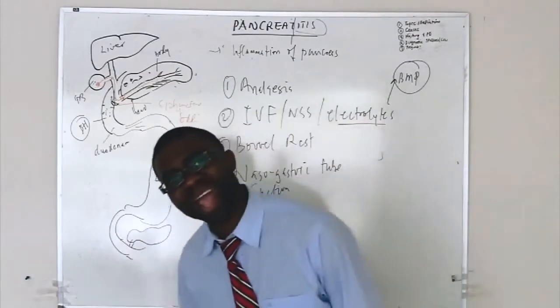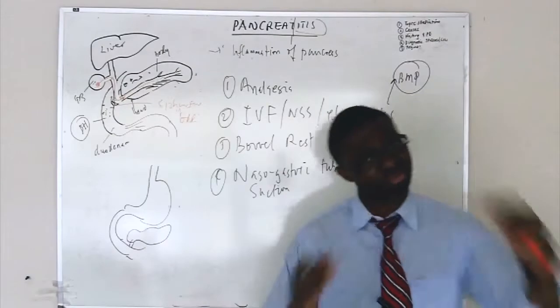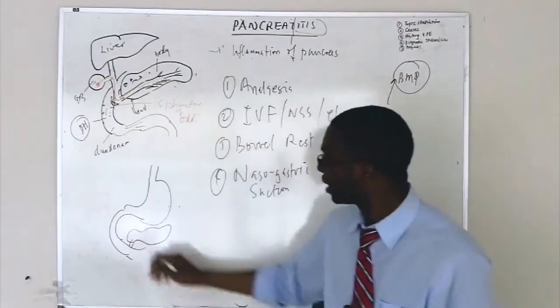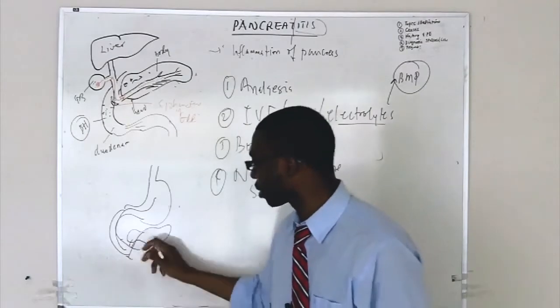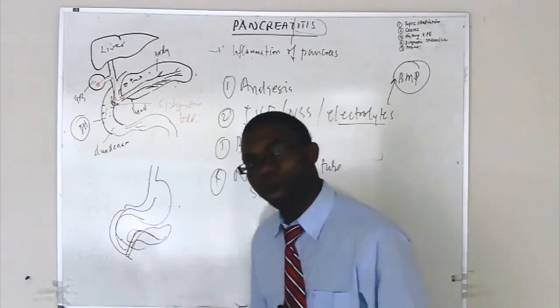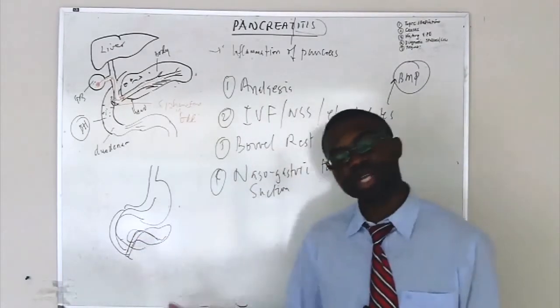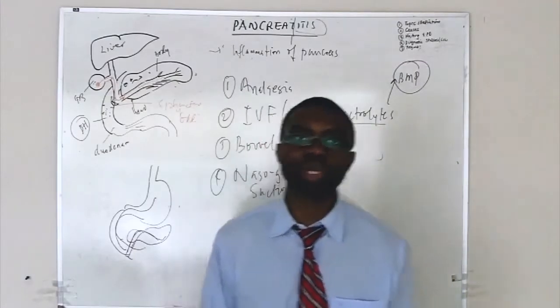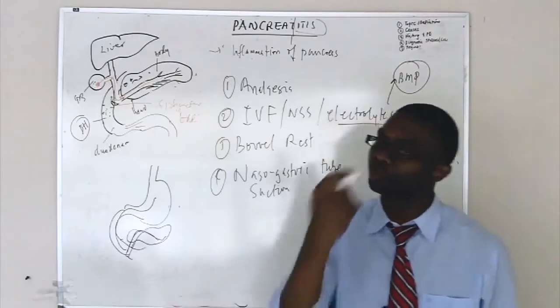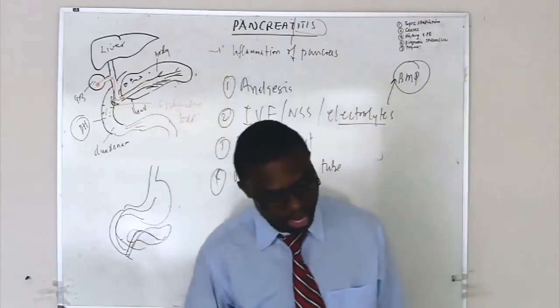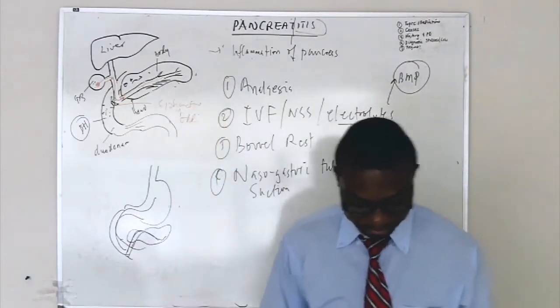You want to rest the pancreas, you give it a time out. Right? Give the pancreas a timeout, because this food is going to come and want to stimulate bicarb production, lipase production. No, it's already inflamed. When you're sick, you don't want to move. Leave them alone. So you want to give patients NG suction. You put it through your nose, you suck the food out, and they should be feeling much better.